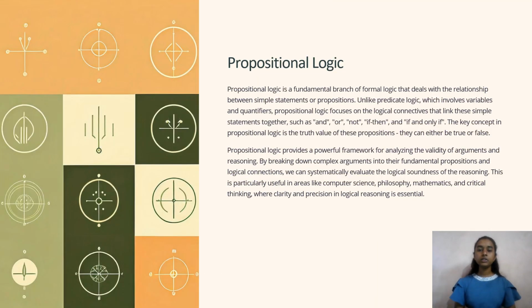Propositional logic. Propositional logic is a fundamental branch of formal logic that deals with the relation between simple statements or propositions. Unlike predicate logic, which involves variables and quantifiers, propositional logic focuses on the logical connections that link simple statements together, such as and, or, not, if-then, and if and only if. The key concept in propositional logic is the truth value of the proposition. They can either be true or false.